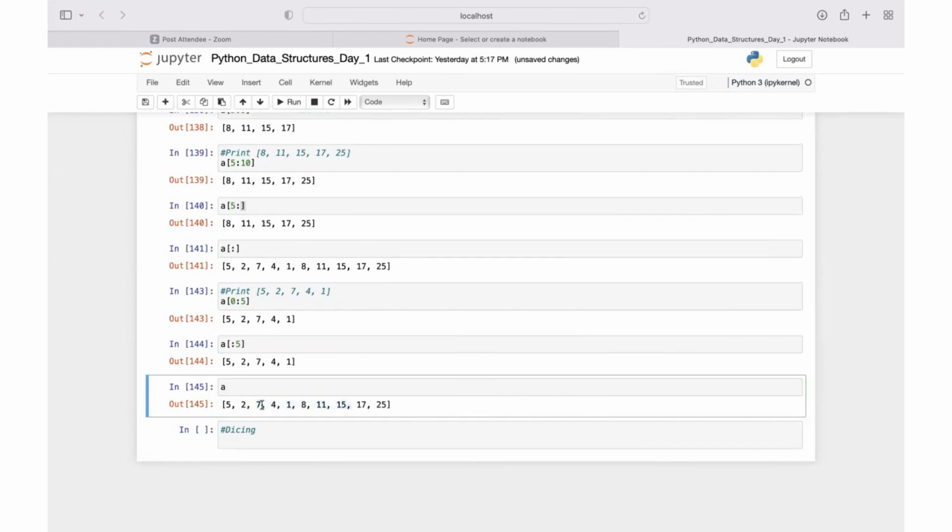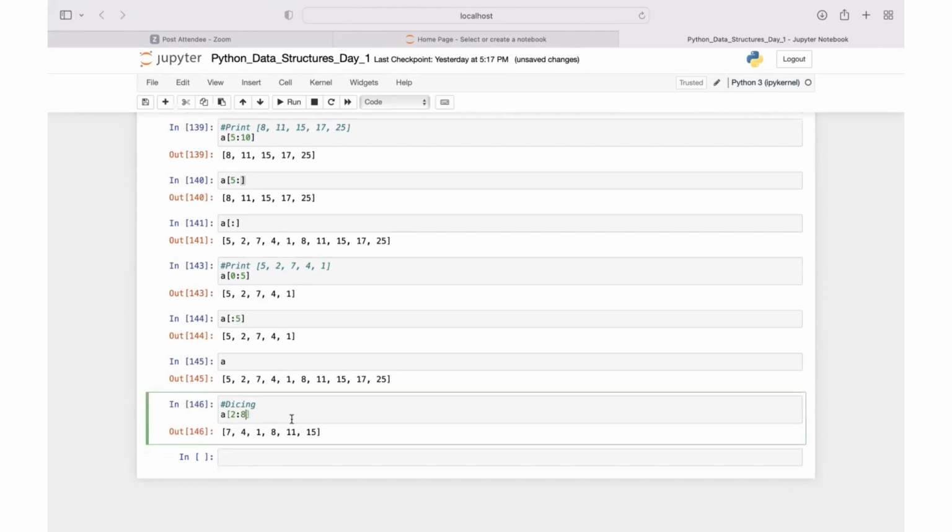But this time we need to skip, so we need to print only the numbers that are 2 places apart from each other, ranging from 7 to 15. So how will we do that?